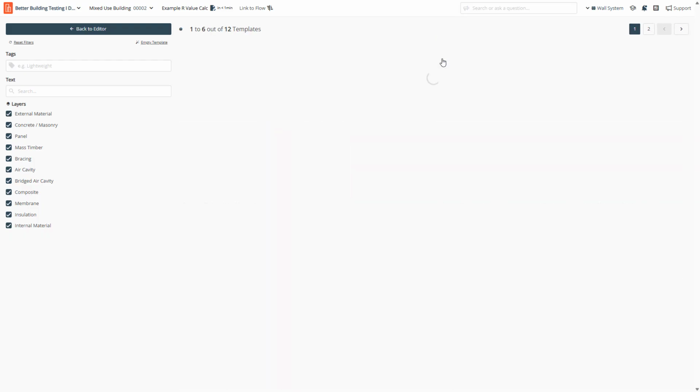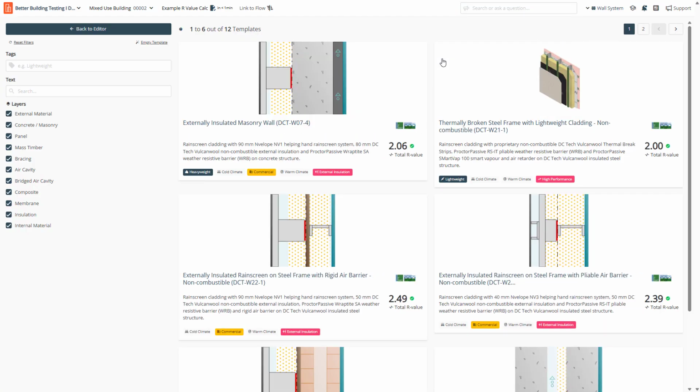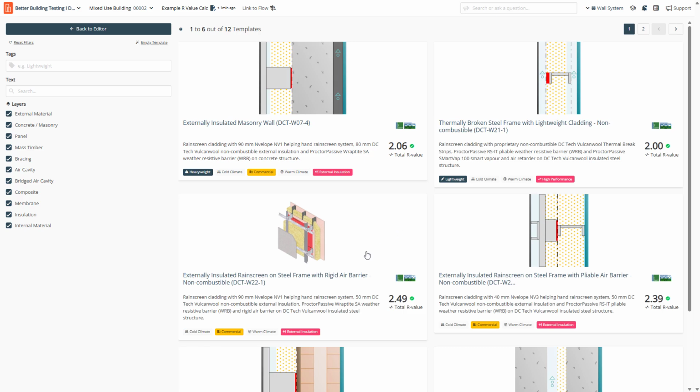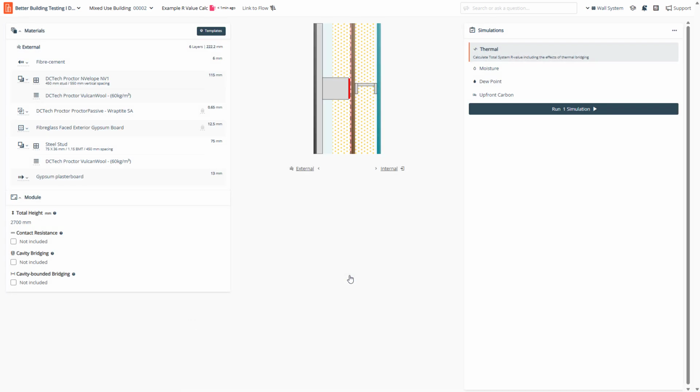And then if you want to get into some really complex stuff, you can also do that with some systems. So I'm going to refer to DC Tech here, who have been on the platform a long time, and we're going to look at something that is not a typical system, but a system that requires a calculation methodology that cannot be undertaken through a standard 4859.2, 4214 in Australia, or a 4214 in New Zealand, because effectively the calculation methods are based on residential wall systems.